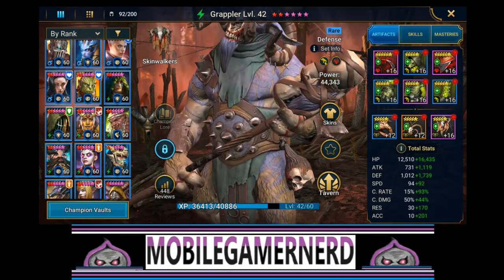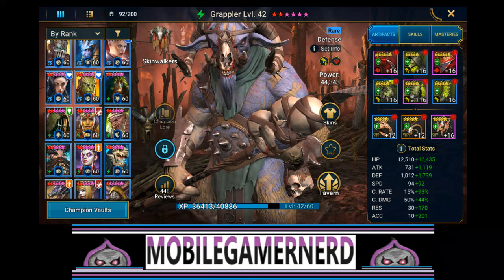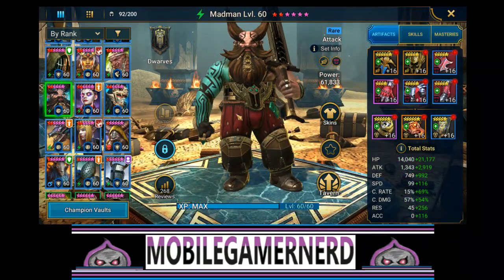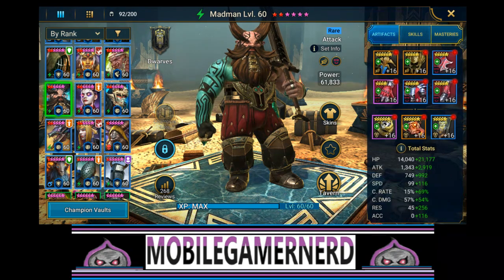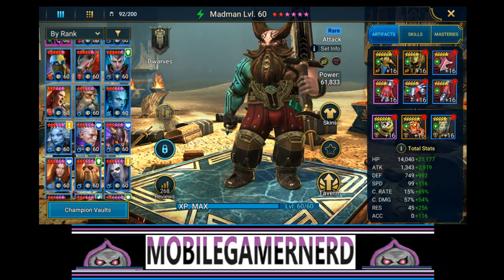We just did the champion spotlight for Turlac and for Bloodfeather. I will be doing Madman as well this week, so we'll be getting Madman into the mix. He's all maxed out, 61,000 power. Pretty cool hero, honestly. I'm very happy with him. His skills are maxed. He's rocking it. He's going to really help me in the dwarf faction crypt and probably in some dungeons too, which is really good.